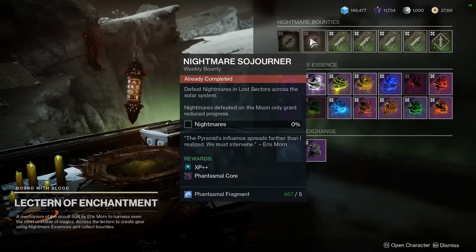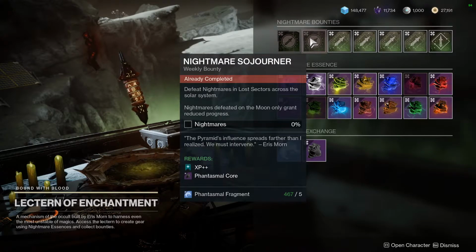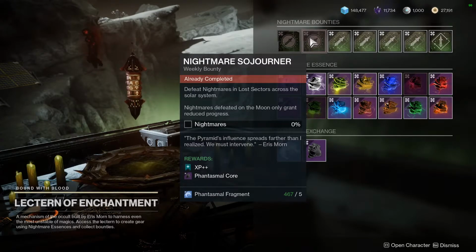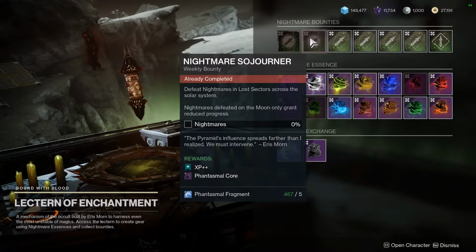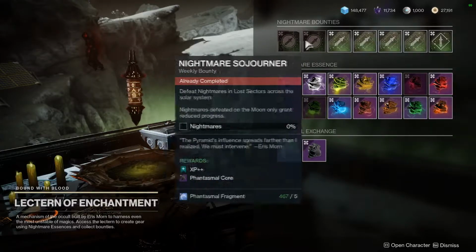Nightmares defeated on the moon only grant reduced progress. I made a video about this not long ago, so since you probably didn't see it, I'll re-explain it to you. This can be completed at the time of filming from any nightmare kill. You can do this in the Altars of Sorrow. You can do this in nightmare hunts. So whether you're doing the Aeris bounty or this one, 2 nightmare hunts, you'll get both of these done.